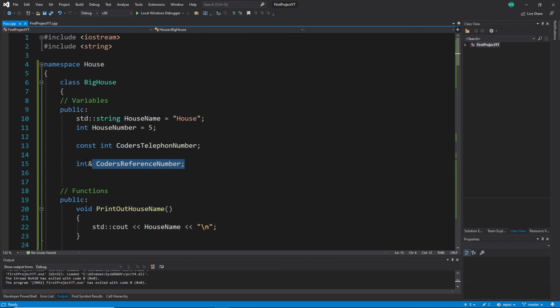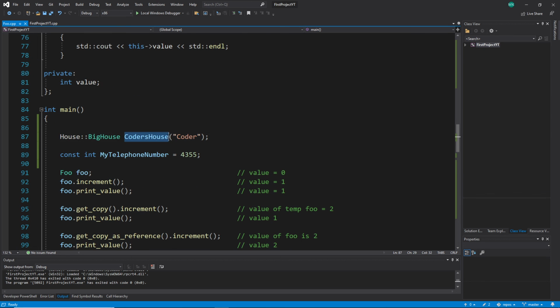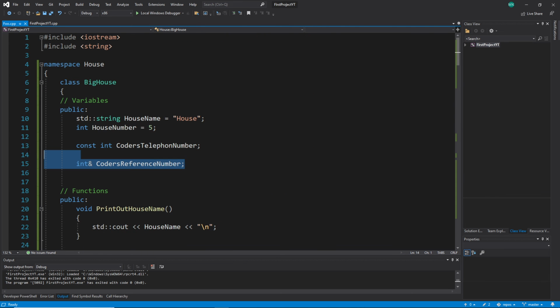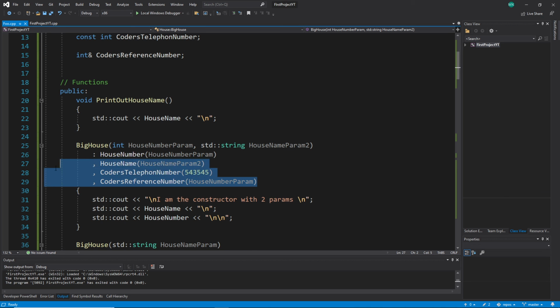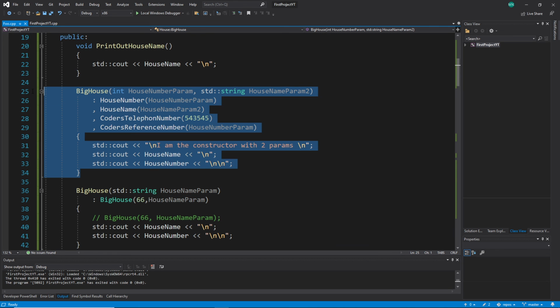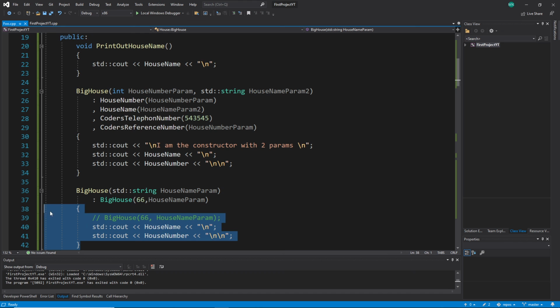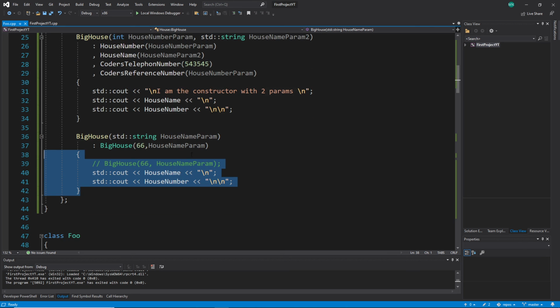When you define a class, you have no initialized values, which means you have not created an object till now. You have only the class. But if you create an object like here, because here we are creating a variable which is an object that we want to use, then we have to define these two things, and exactly that we are doing here. Important is that this one will execute first, which means all this code you can see here will first be called. After this is finished, it comes back to this point and then executes this part down here. So that's why this is working.